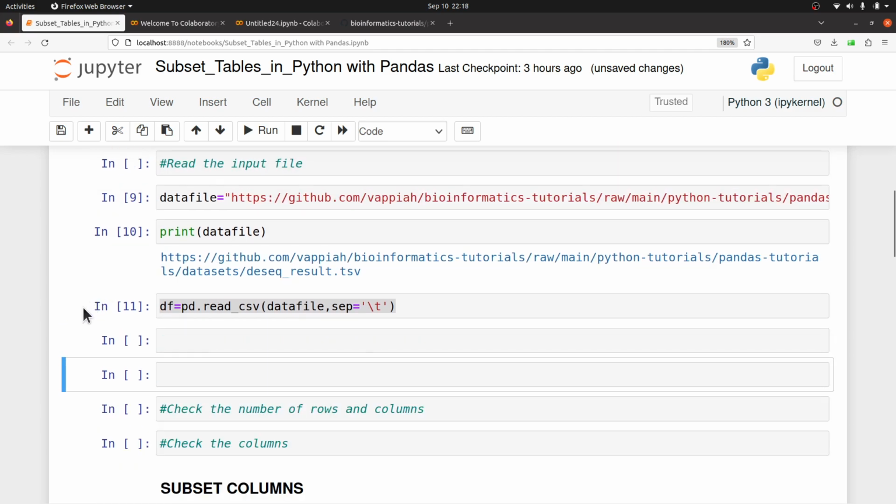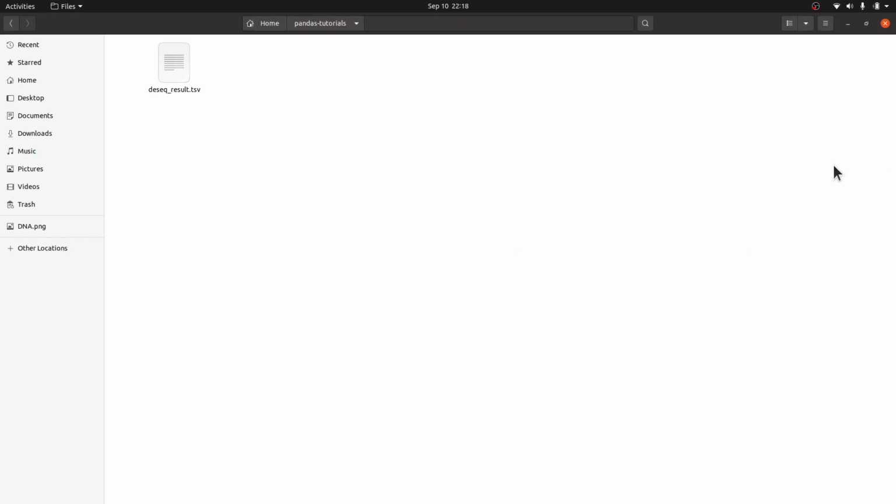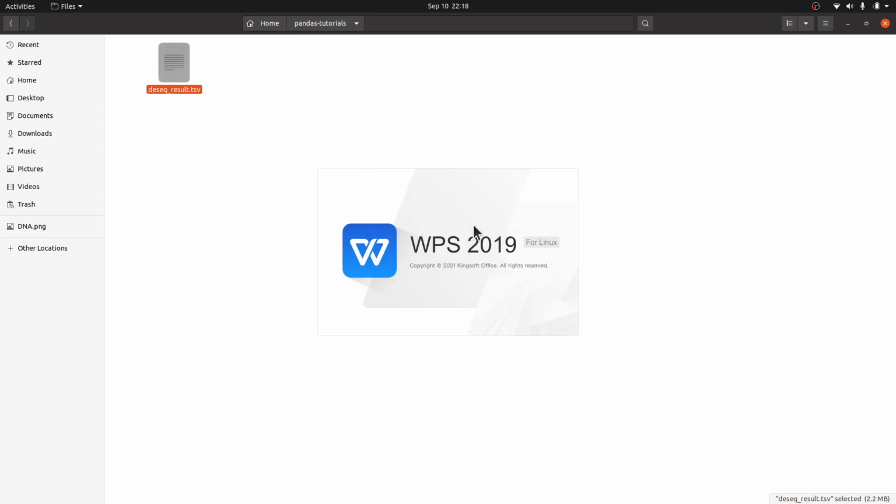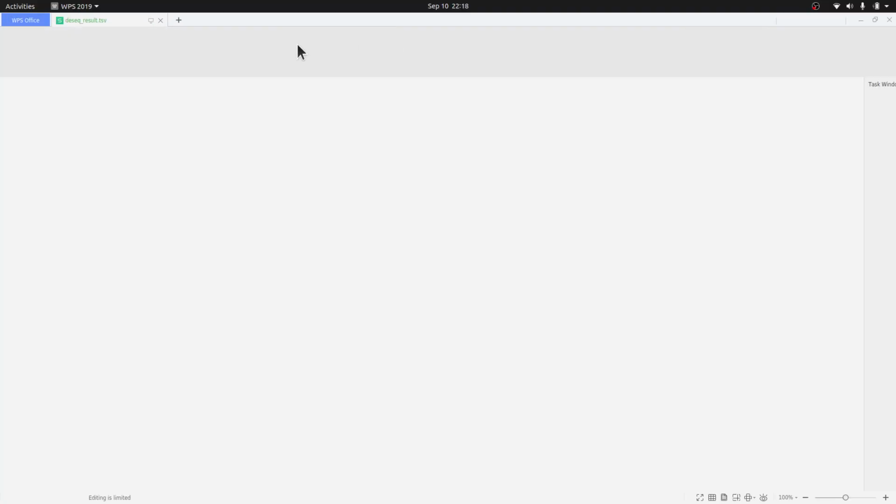Now, before we proceed, let me just open this file here. I think we need to do some discussion here first. Just a brief discussion or description of the file. That's what I'll call it, especially for beginners, because I need to explain a couple of things for beginners to also understand. So this file here, let me just open it with my spreadsheet software.